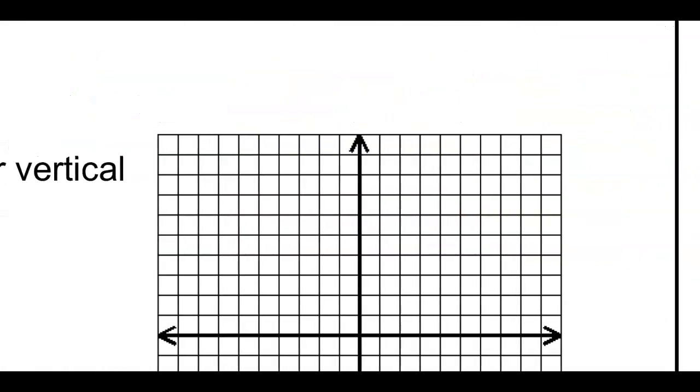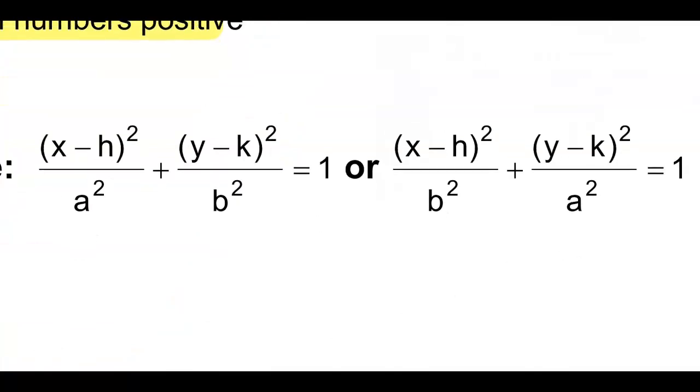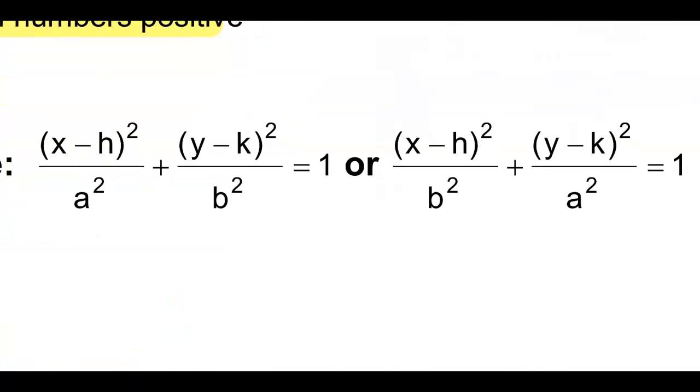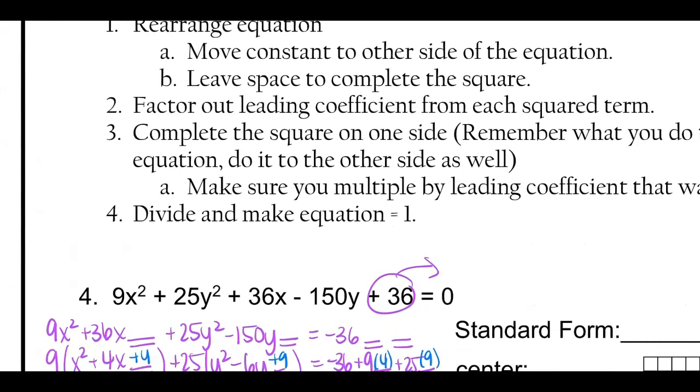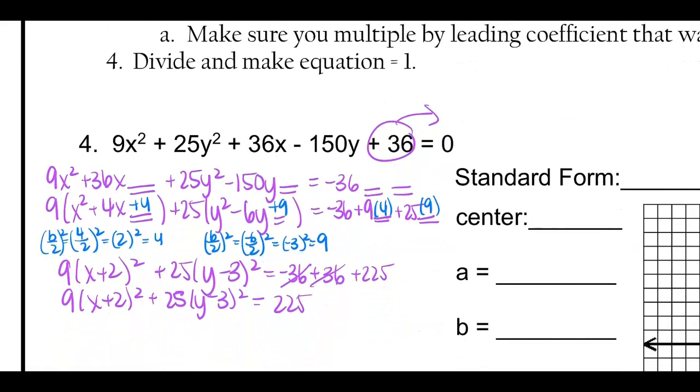If you look back on the first page over here, these should both be equaling 1. We talked about that the very first thing we noticed. Both of these were equaling 1, and we don't have really any kind of fraction. Sometimes you won't need to have denominators like this, but especially when your answer is not equal to 1, you're going to want it to equal 1. So the very last step is to divide everything and make the equation equal to 1.